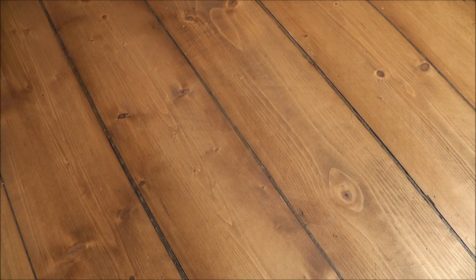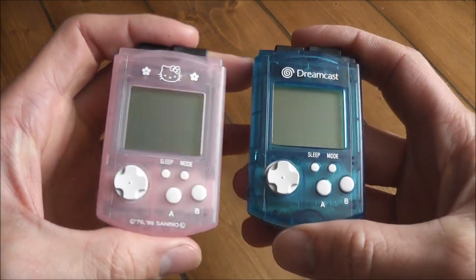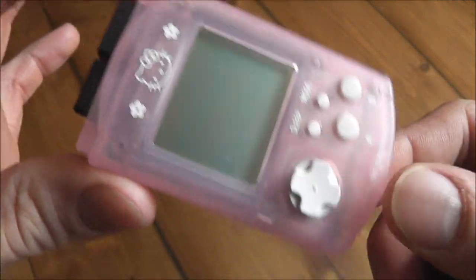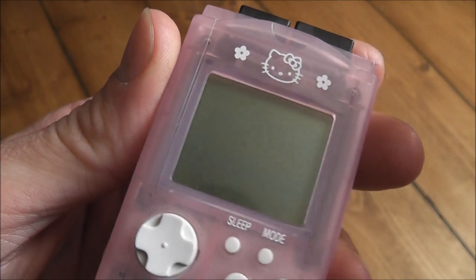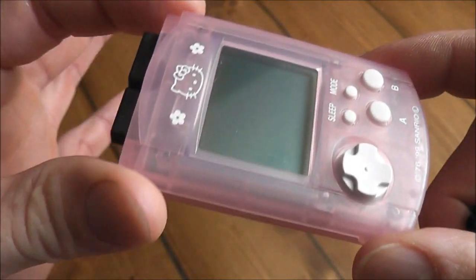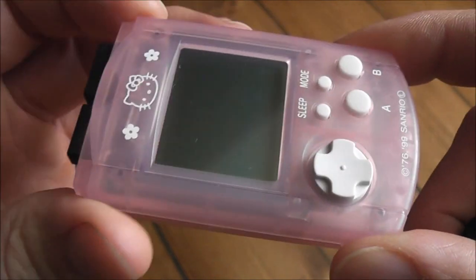Okay, so just start off with the kind of hardware that I've picked up recently, and first of all I've got a couple of cool little VMUs I got on eBay, and these are kind of rare. This one here is a Hello Kitty one, not really my kind of style, but you know, it's kind of a rare item. I don't think you could get these separately. I think these only came with the Japanese Hello Kitty pink Dreamcasts that were a limited edition.